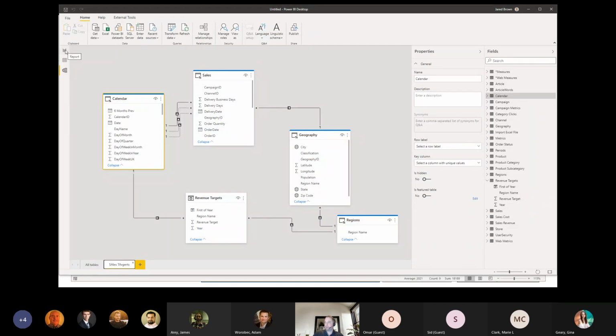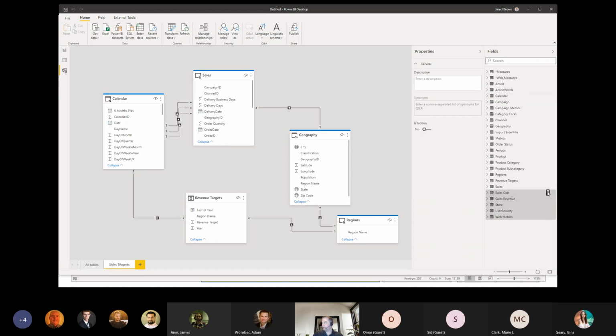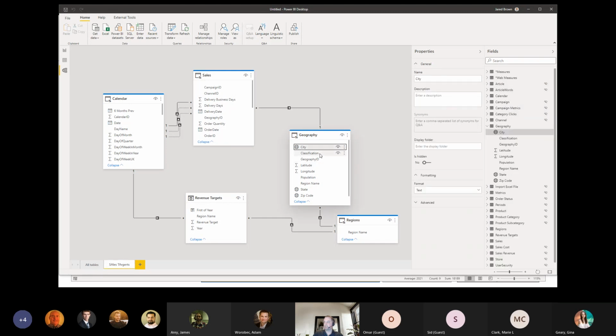Okay, so let me go back to this view. Actually, there's one other thing I'm going to do, just because this new modeling experience makes it really convenient. I have all these tables here. This is like out of control. Nobody needs to see the web metrics, user security. They need the sales table, so I'm going to highlight these and say hide. They don't need this stuff, so I'll hide those. And they don't need channel up to calendar. Hide those. In the past, you used to have to do this one table at a time. It was incredibly slow. So this is great. This little multi-select.